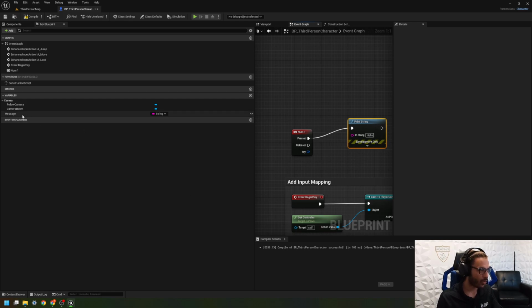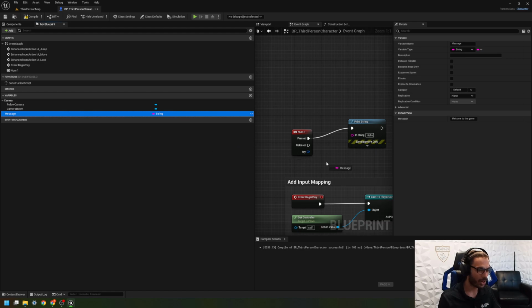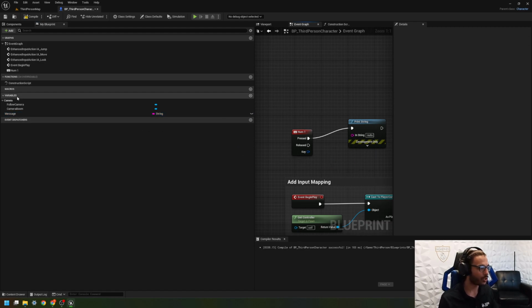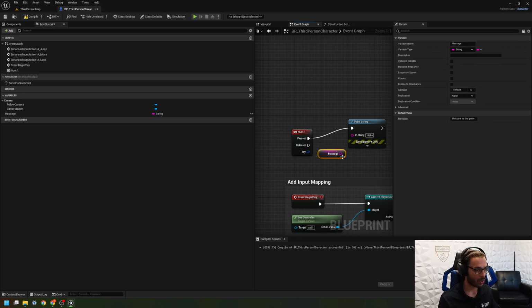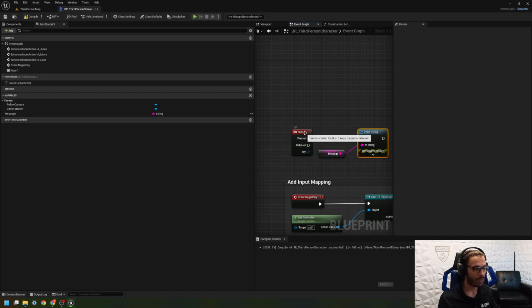And then I'm going to get this message. So I'm going to get the variable's value by doing a getter here. You can also hold control and drag, and it will grab that, and you can drag it right into the box there, and message will now be printed whenever number 1 is pressed. So now that I have this blueprint created, I'm going to go ahead and compile and save.